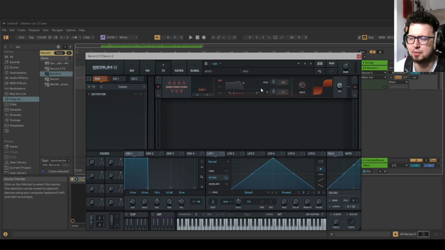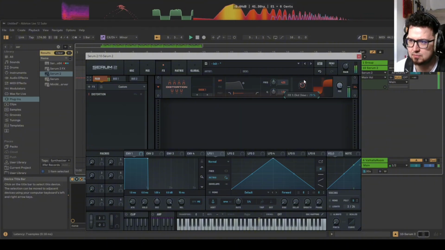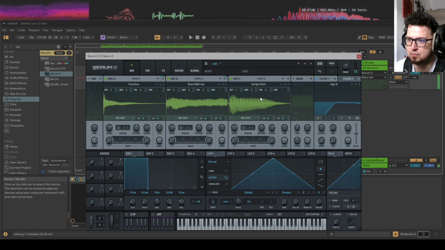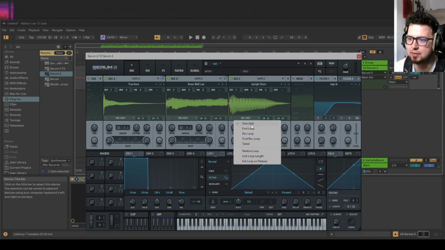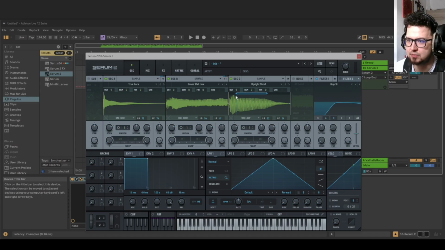Very important in my opinion for these type of neurish or aggressive sounds. And I love how it opens up. So maybe we find a way to elongate this one, right?